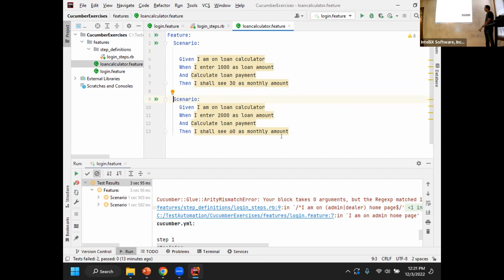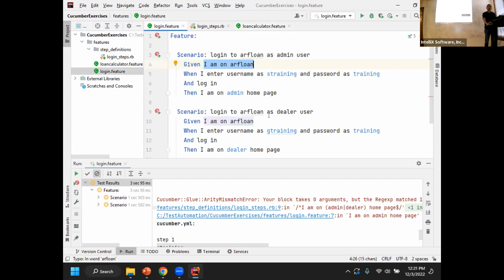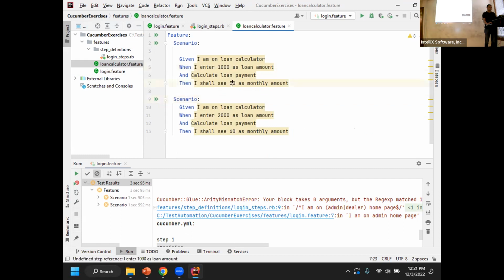When you create a new step definition file for the loan calculator, you need to have only 4 step definitions, 4 given, when, then in there. And these 8 steps in total should match with the 4, so you have to combine them, just like what we did here, only the value. So you need to add capture groups, right? Here, the money, it should take those values. And so you should have only 4 step definitions in the file.